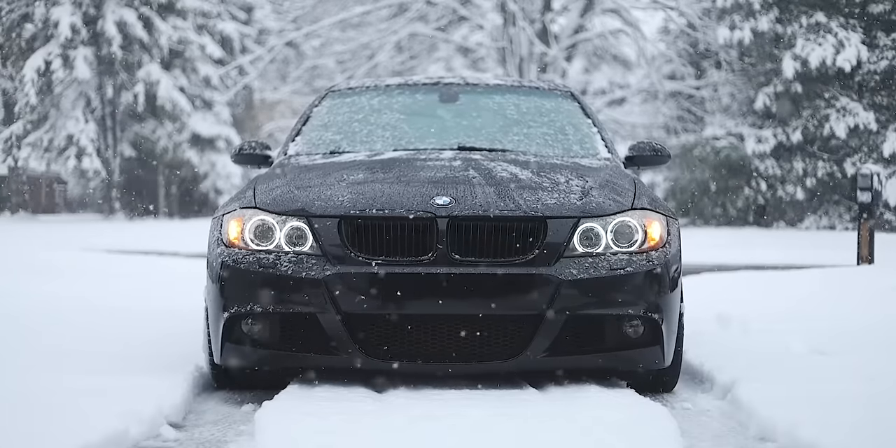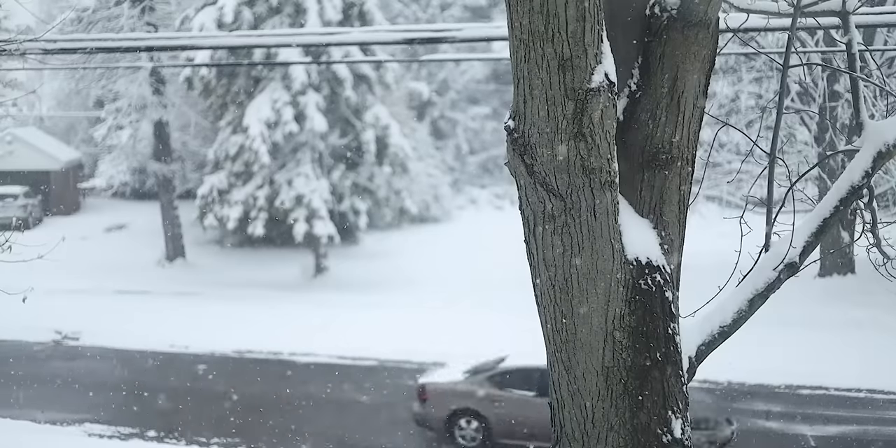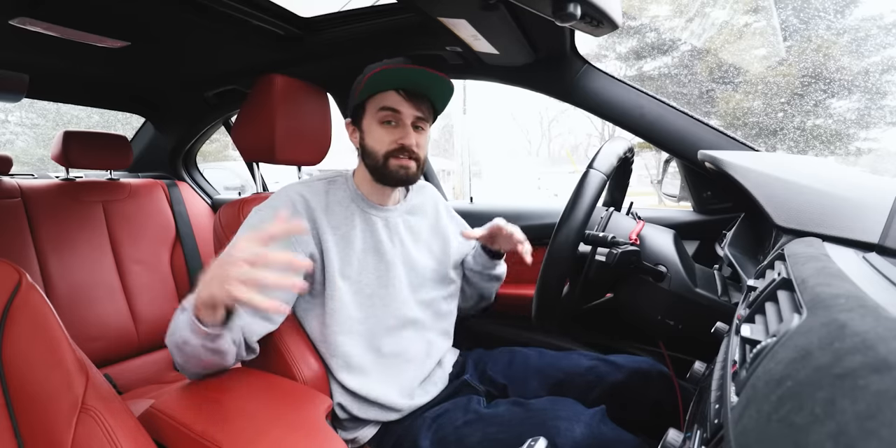The cold weather package is great for people who live in cold climates. It comes with heated seats, headlight washers that come out from the bumper and spray the headlights when driving in snow, and on the newer BMWs even a heated steering wheel. Because I don't drive this car much in winter — I have another car specifically for that — it wasn't really a priority for me this time. It would have been nice to have, but it wasn't a deal breaker.